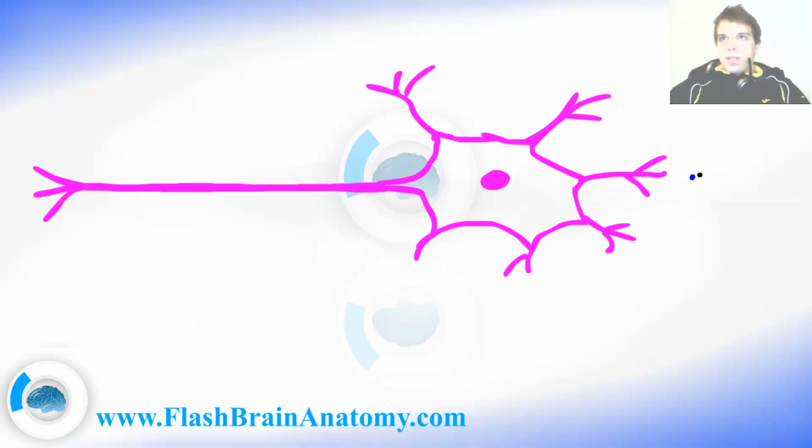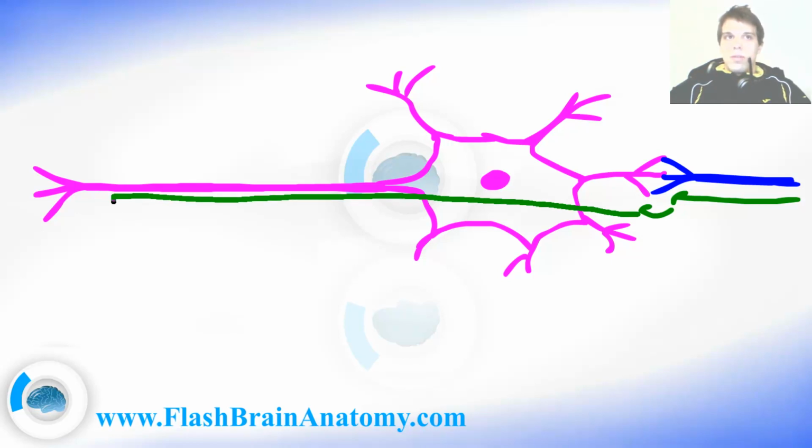Now another cell has its axon right here. There was a cell over there, and its axon is coming and it connects with the dendrite of the first cell. So the signal is being transported through the axon of one neuron, then transported onto another neuron, more precisely on its dendrites, and then transported further to the axon of the second neuron. Those places, those connections between axons and dendrites, are called the synapses, and I have drawn that in more detail to show you how it looks and how it functions.